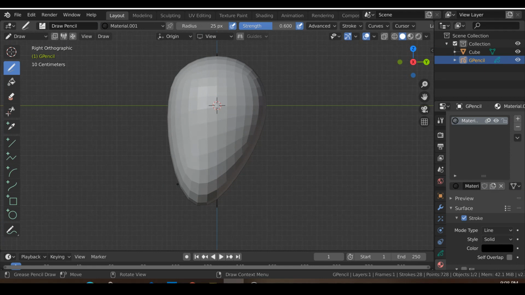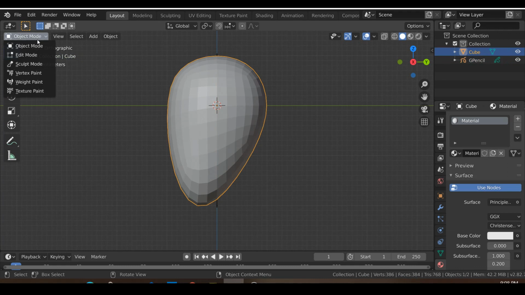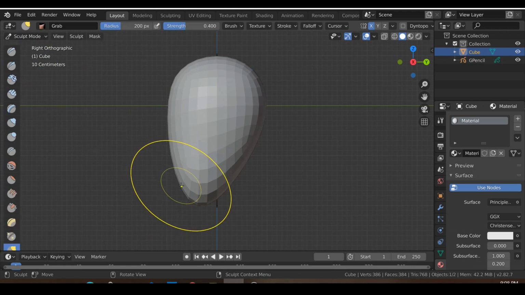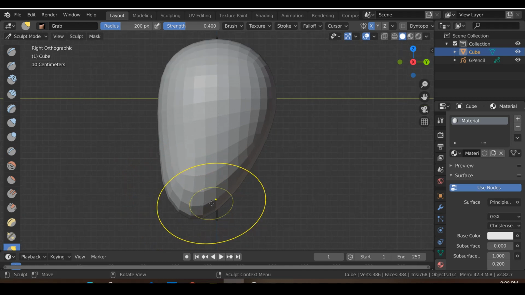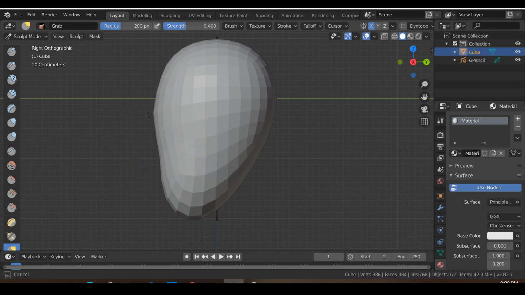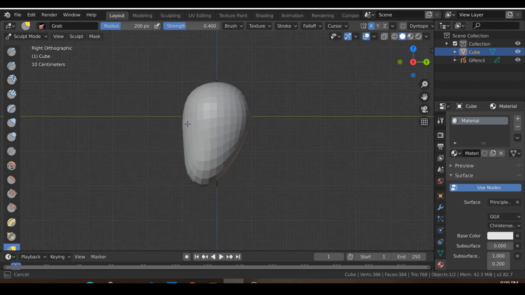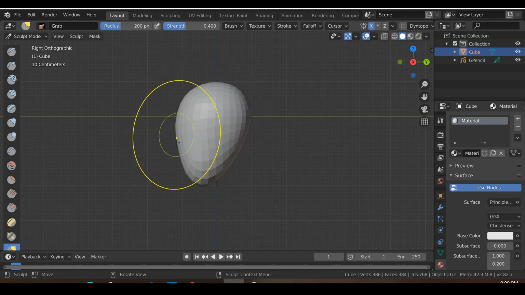Also from the side view, what you want to do is, let me just quickly go again to sculpt mode. Just move this in front a little bit, so just give a little bit of room for the cheeks. Right. So just give a little bit of room for the chin, and maybe expand. Move this one out a little. Okay, so for the side view, you can sort of imagine it like an egg shape, but the tip of the egg is tilted towards this side.